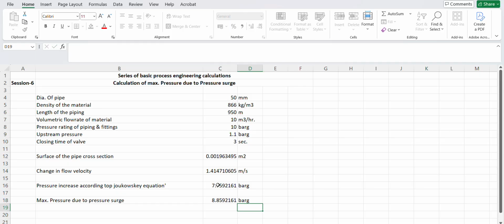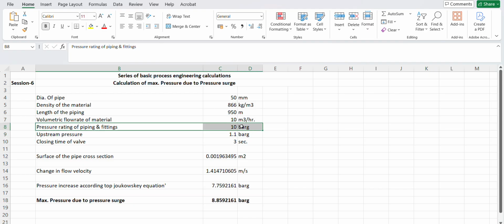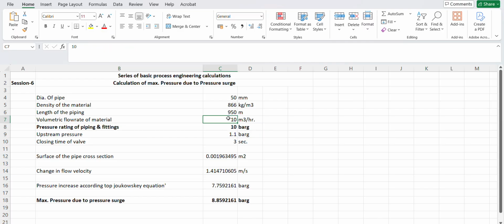So that's within our limits, as the piping and all the fittings are rated for 10 bar gauge, and the surge pressure calculated is less than that. So in this case the system is inherently safe.